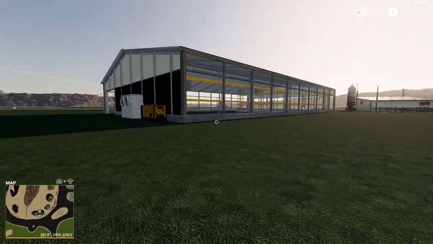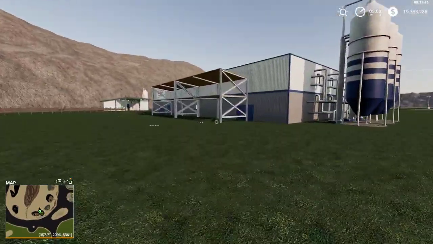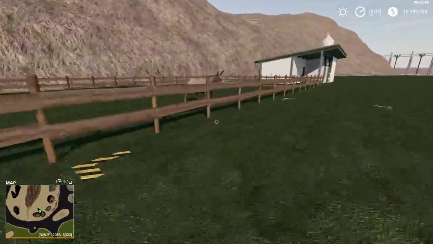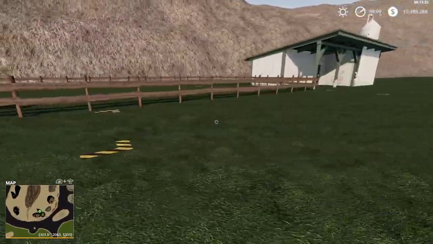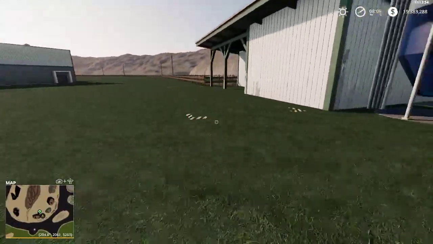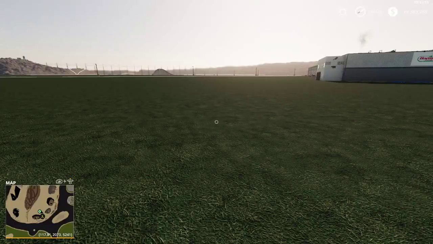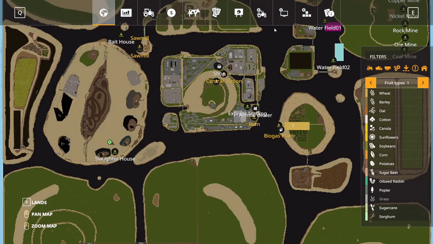But I don't see anything floating. It looks like it's all on the ground. Yeah, I think we're good. So now it's just getting it decorated and landscaped and all the grass and that stuff in. So that's fine.